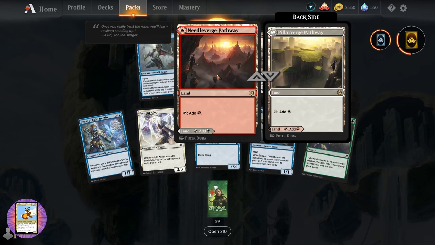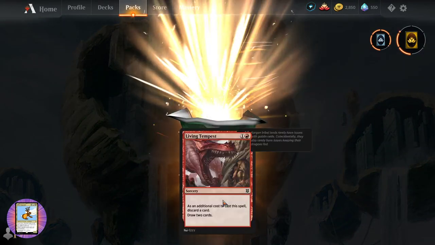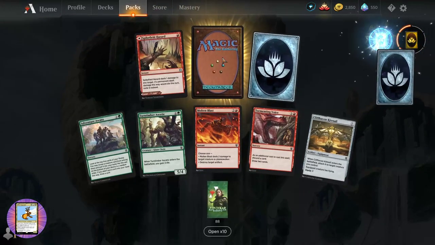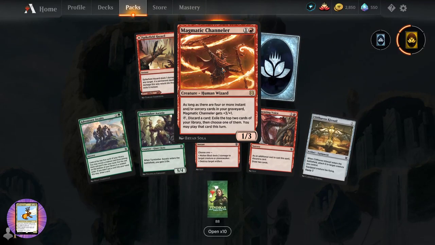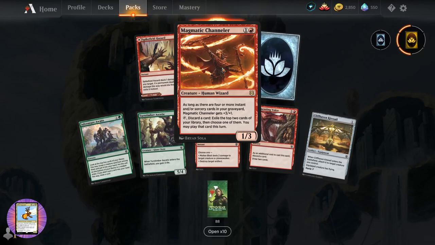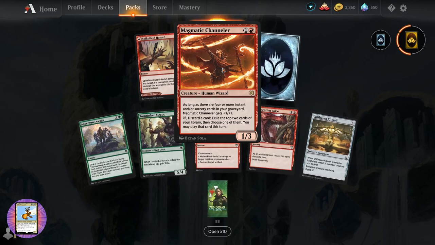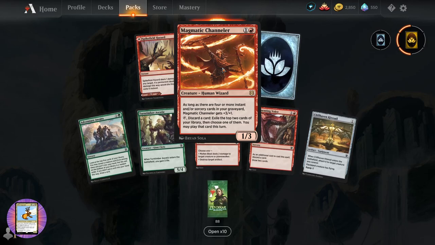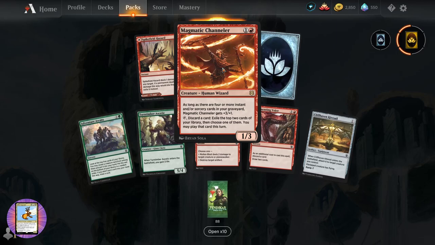Needle Verge Pathway, so another color-flip land. Magmatic Channeler, Creature Human Wizard, 1/3 for 2. As long as there are four or more instant and/or sorcery cards in your graveyard, it gets +3/+1. Okay, so it becomes a 4/4. Tap, discard a card: exile the top two cards of your library, then choose one of them. You may play that card this turn.